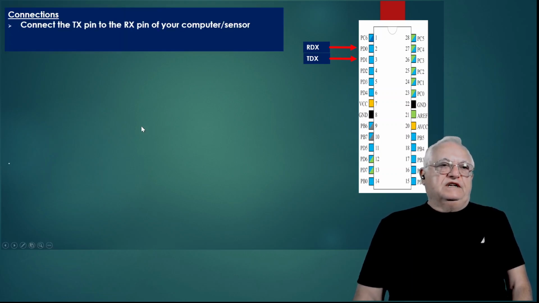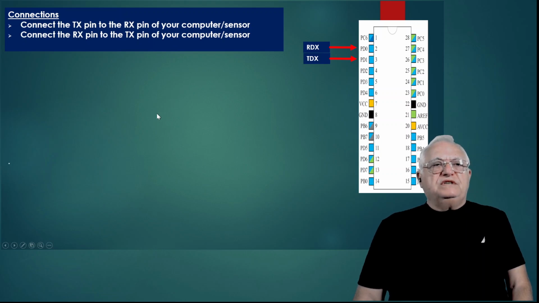Let's start physically. We need to connect the TX pin to the RX pin of your computer or your transmitter. Basically, your transmit on your microcontroller gets connected to the receive in your sensor or in the computer or laptop.